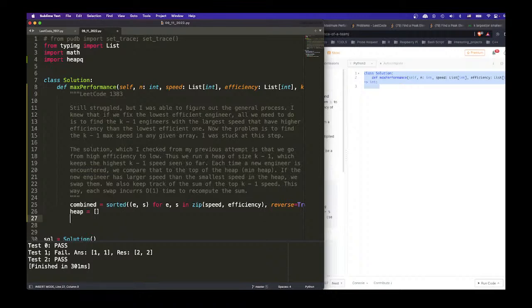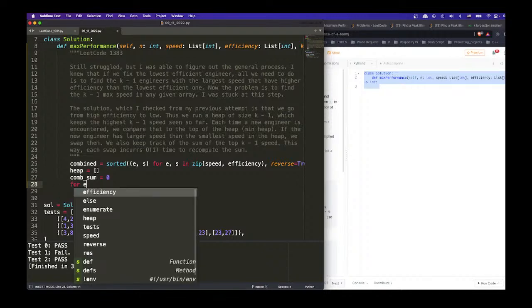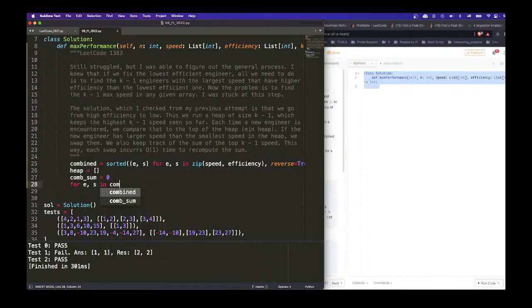And then combine sum is 0. Then we go from right to left. Well, actually, because we reverse sorted, we go from front to back. So we say for efficiency and speed in combined.